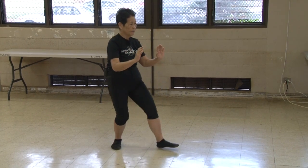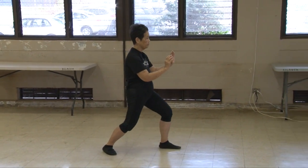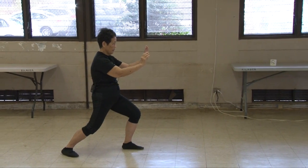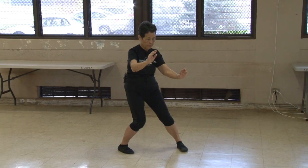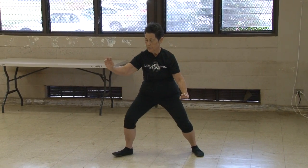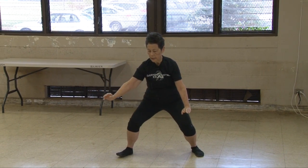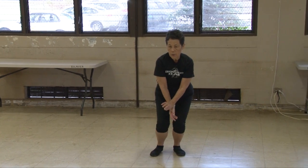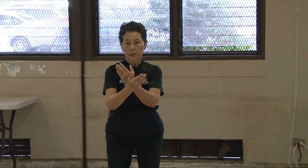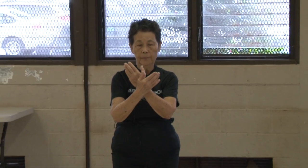Okay, you might as well see all of it. Power forward. Sit back, lower, pivot, hands go for the right, pivot out, pivot in, shift my weight to the left, cross, bring it up. Still in Tai Chi posture.